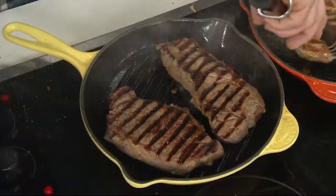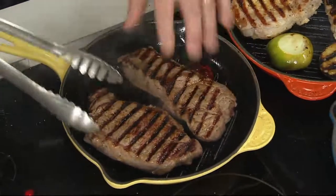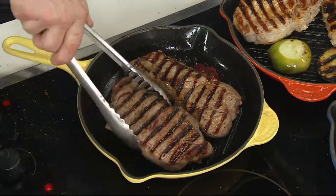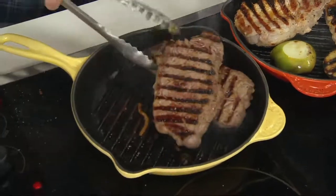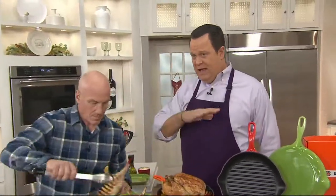Use that credit card. Two things happen: one, you can take advantage of Easy Pay, and two, it will absolutely arrive before Christmas time — even if you're doing a bill-to/ship-to. Let's say you've got a brother who lives in Oregon who loves to cook and loves Le Creuset, and you're living in North Carolina — you can send the skillet to him in Oregon. We will send the skillet there, we will send the bill to you, and everybody is taken care of. You will be notified by email when it ships.